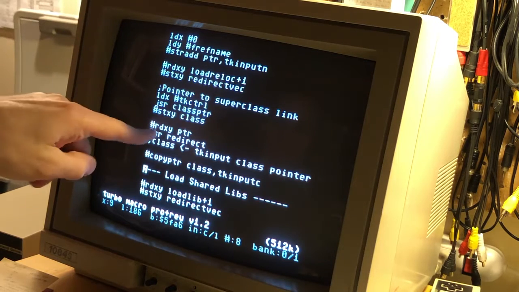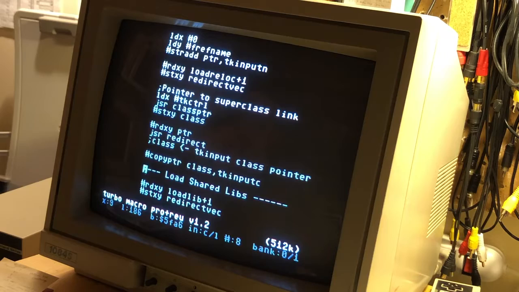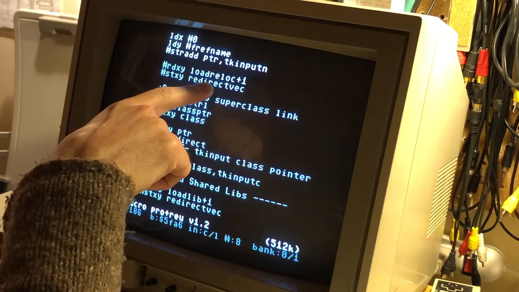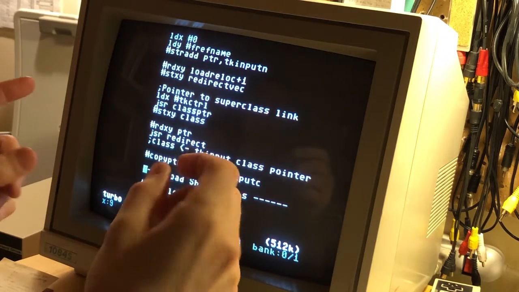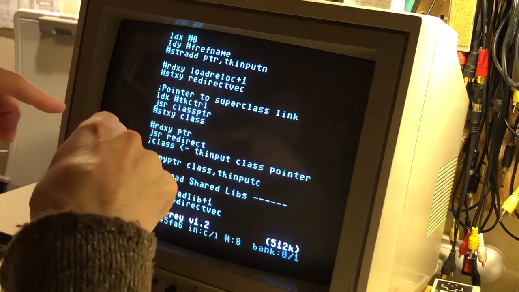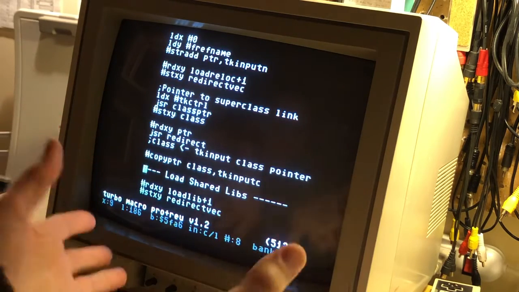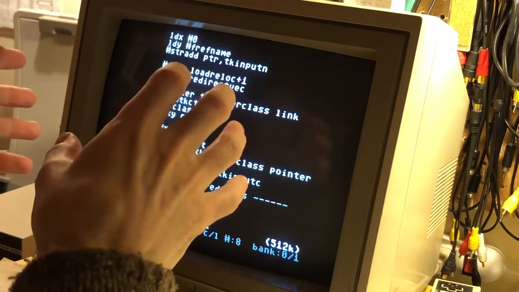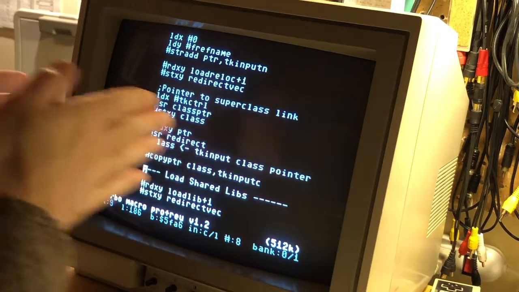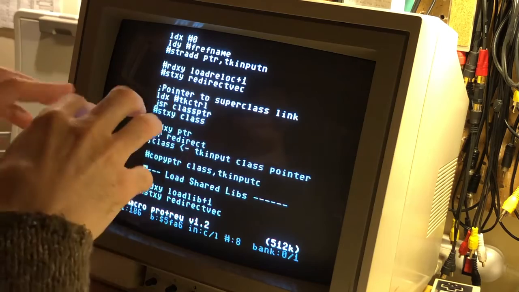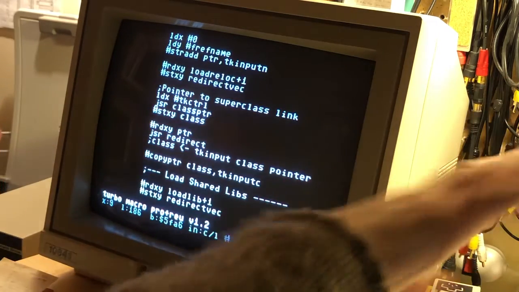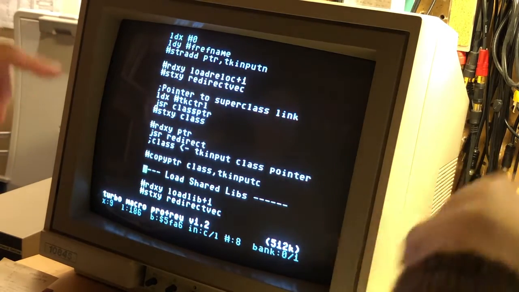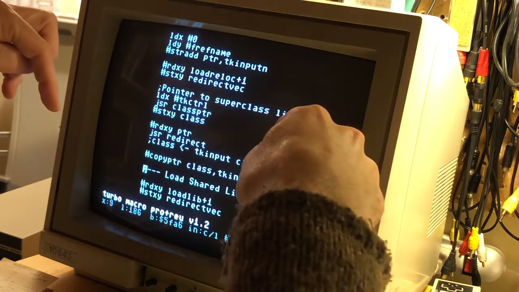and we call redirect. And so what happens is that redirect goes through the redirection. It does a load relock. It uses the file reference to find the file, tkinput.r. It loads that 6 pages into memory. It actually overwrites that first page that was configured as a file reference, plus it fills up the following 5 pages with all the code. Then it relocates it. Then it calls its link method.